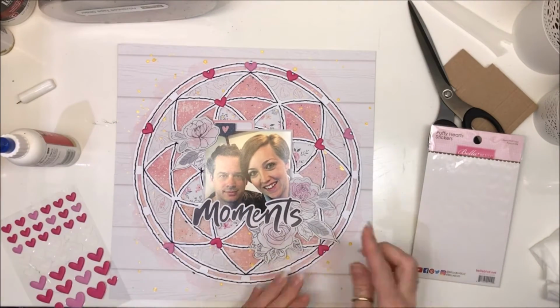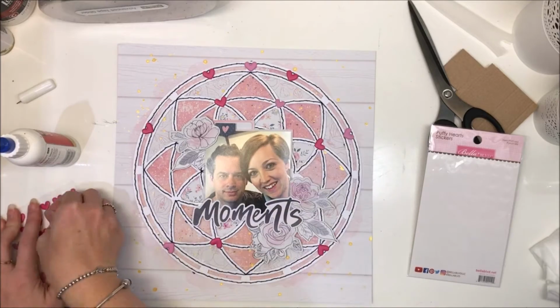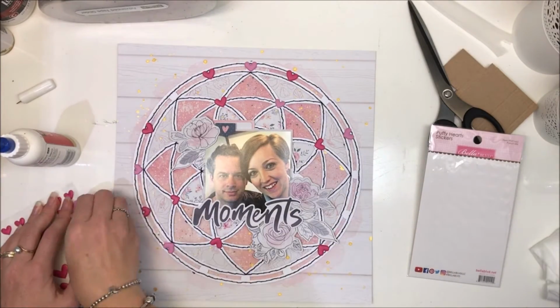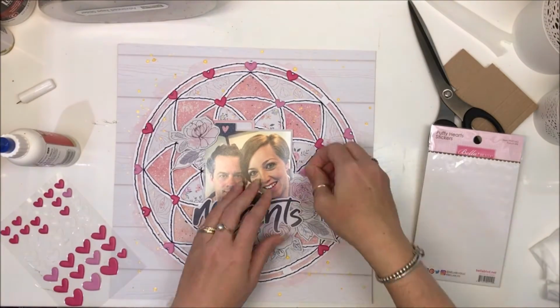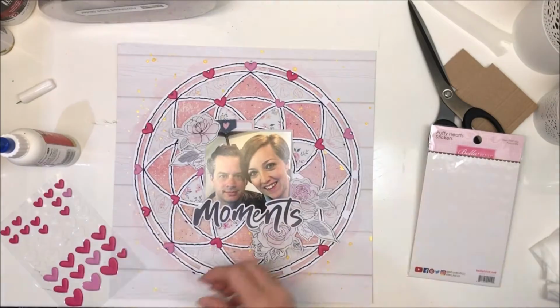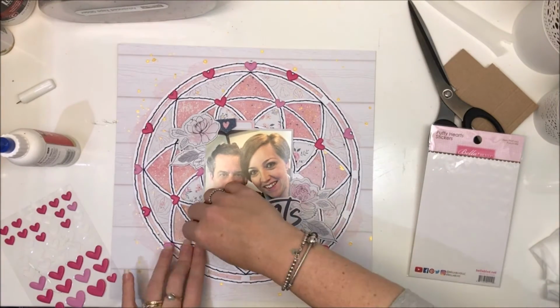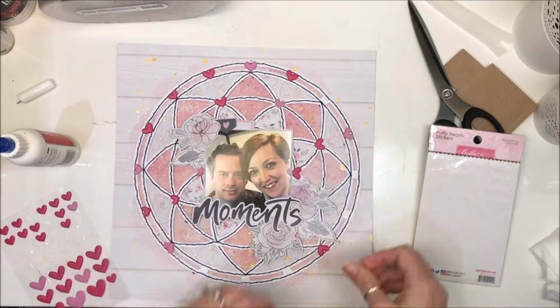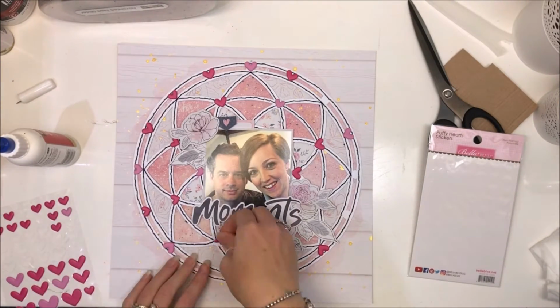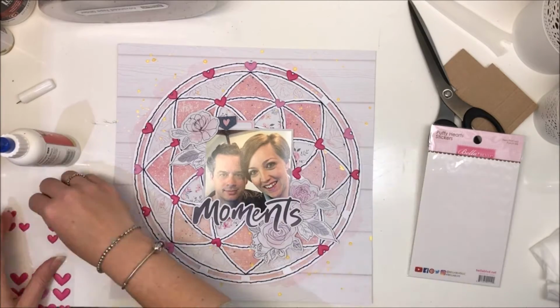What you saw me doing a second ago, I was adding, and somehow before I started this page, I added to see how many hearts I need, and I was like, yes, I've got just the right amount. And then when I started putting them out, I didn't have the right amount. So all I've done is I've mixed up the small size and the medium size. There is absolutely no particular order with it. There's only a few of the lighter coloured hearts, so they're kind of randomly scattered.